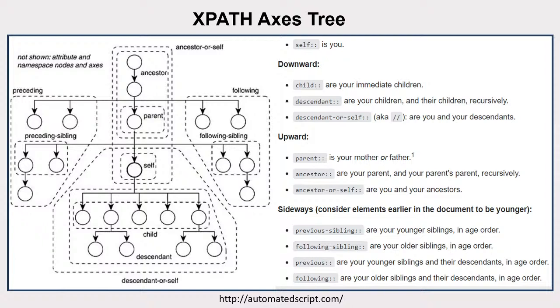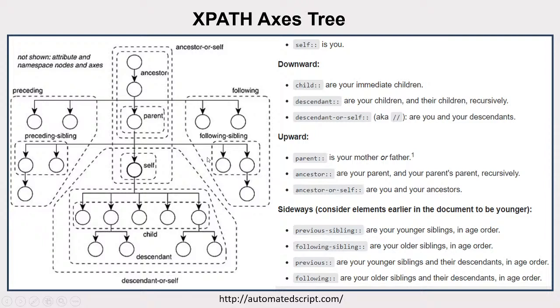You know XPath is nothing but a query to your XML document. Now, what are following siblings? Following siblings selects all siblings after your current node.